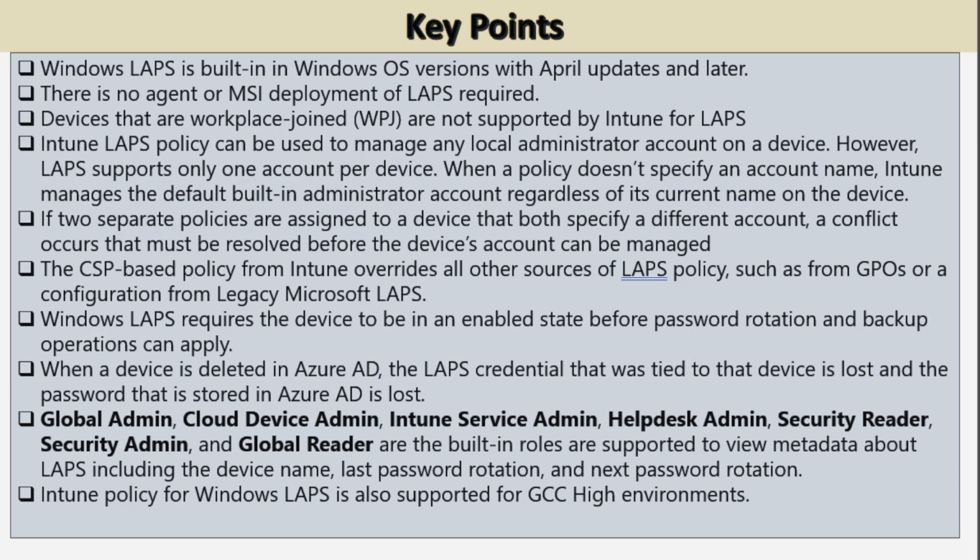Windows LAPS requires the device to be in an enabled state before the password rotation and backup operation can apply. When a device is deleted in Azure AD, the LAPS credentials that were tied to the device are lost, and the password that is stored in Azure AD is lost. Global admin, cloud device admin, Intune service admin, helpdesk admin, security reader, security admin and global reader are the built-in roles supported to view metadata about LAPS, including the device name, last password rotation and next password rotation. Intune policy for Windows LAPS is also supported for GCC High environment.